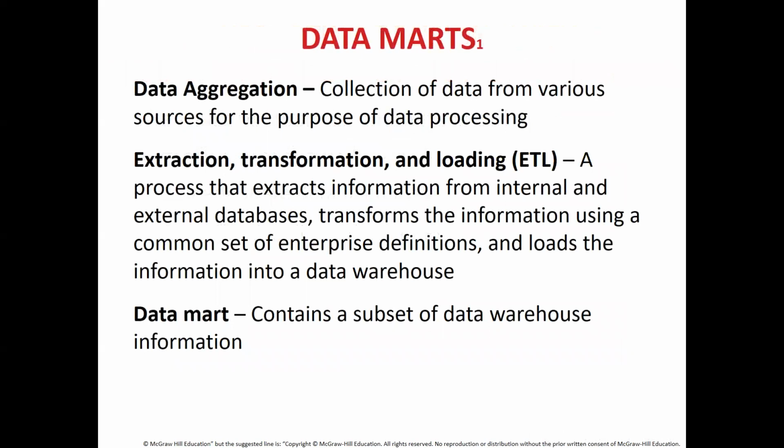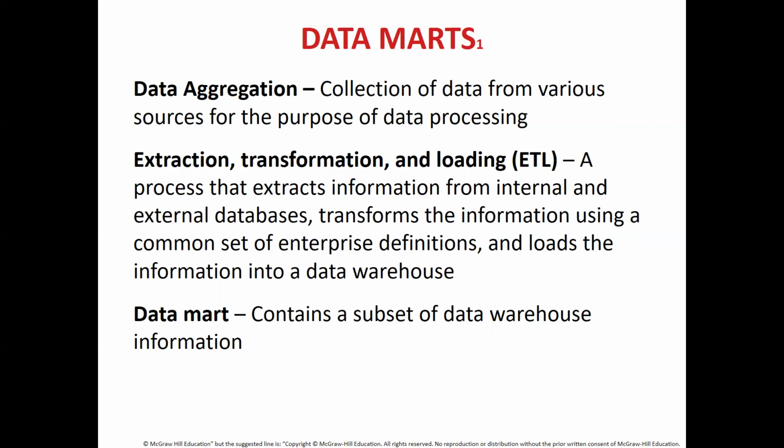Now, data marts. Data aggregation. Aggregation is just like summary: the collection of data from various sources for the purpose of data processing. ETL, extraction, transformation, and loading, is a process that extracts information from internal and external databases, transforms the information using a common set of enterprise definitions, and loads the information into a data warehouse. Now let's read that again and break it down.